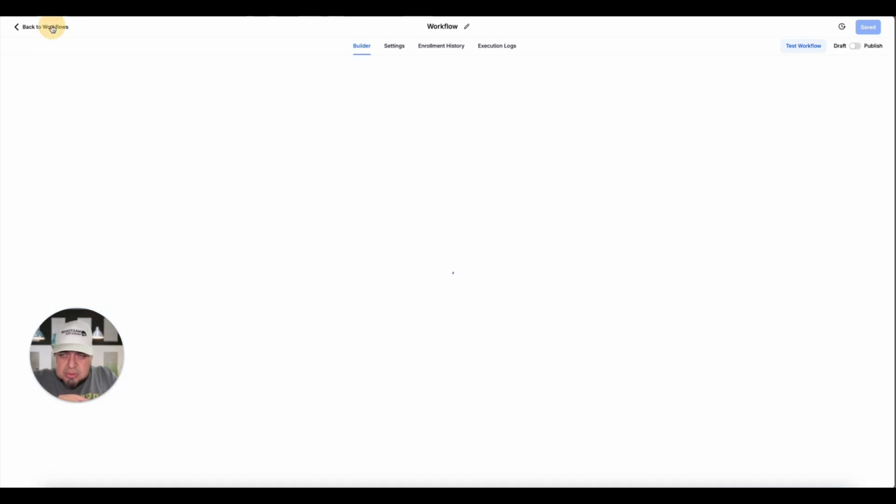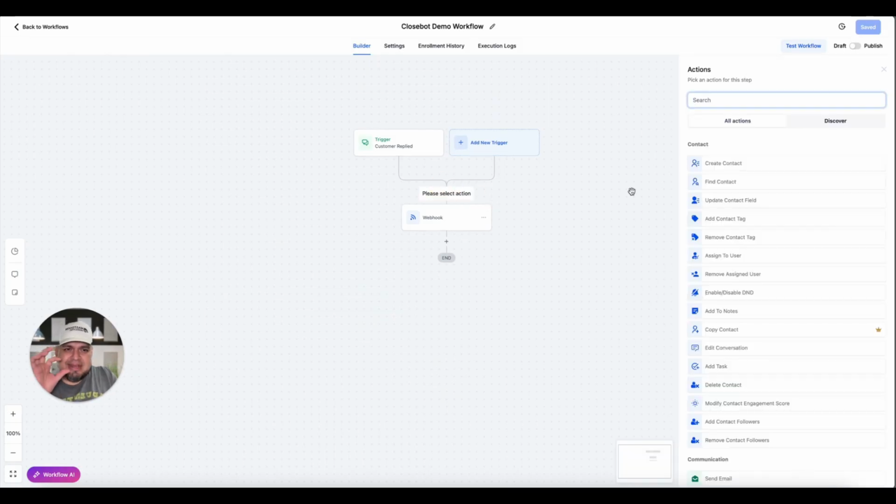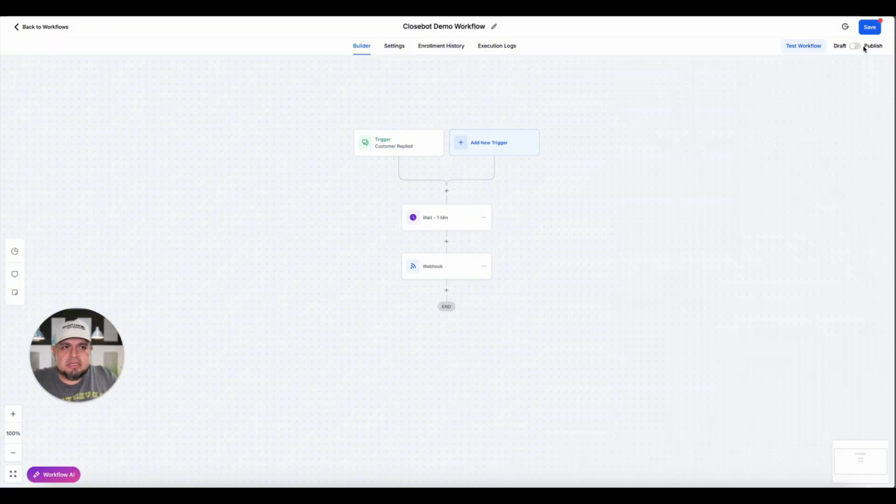One thing I will say though, it is a good idea for your bot to have a little wait gap before it responds. Wait 1 minute. This has saved me so many times, I can't even tell you. So essentially, when the contact replies, it updates in the system, it fires off the other workflow. And then while that's happening, this workflow is firing off too. But because we have a delay, it's not going to fire off a response because we've already determined they're disqualified.